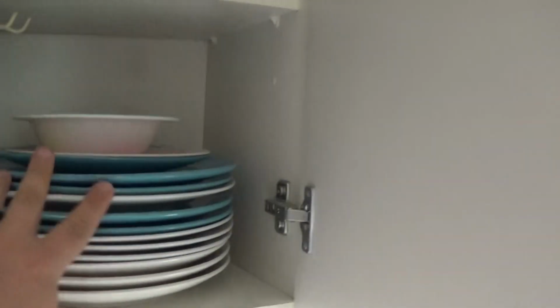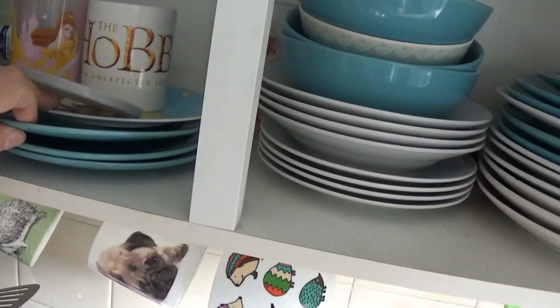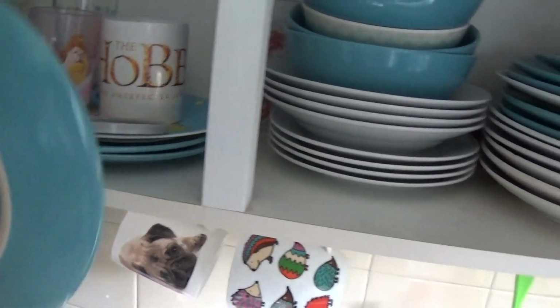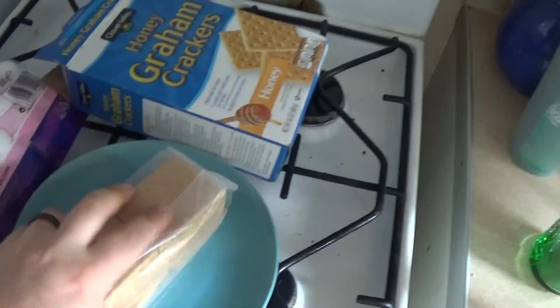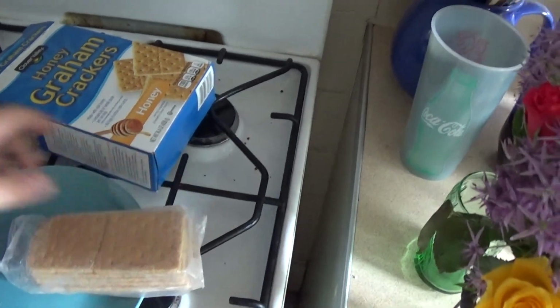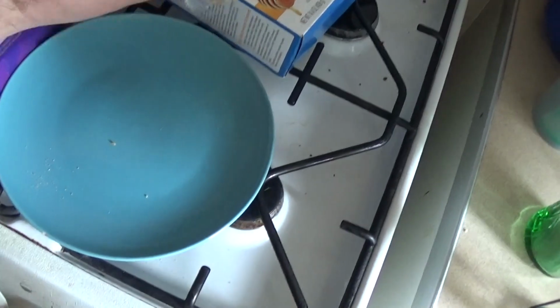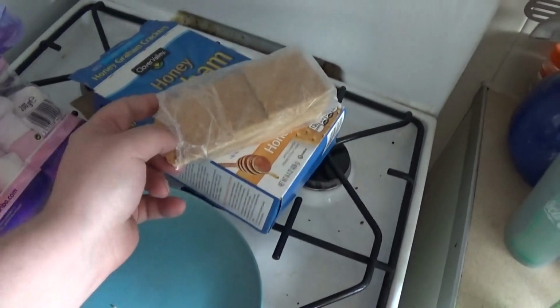Need a plate. Okay. Good day. All right. Okay. These graham crackers, they're pretty much just crackers. There we go.